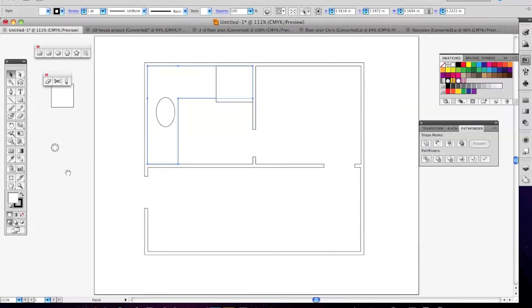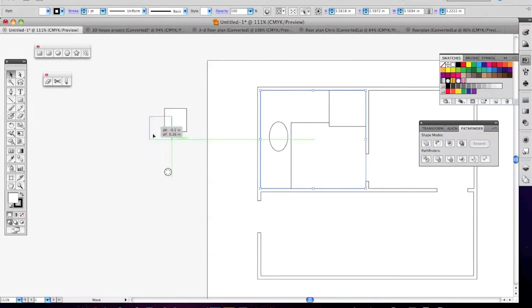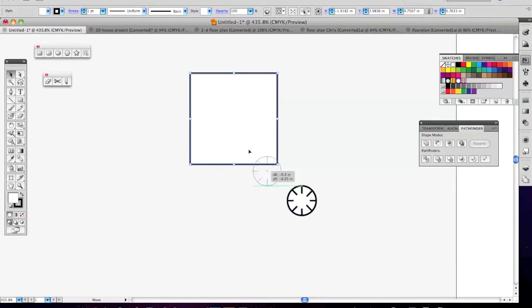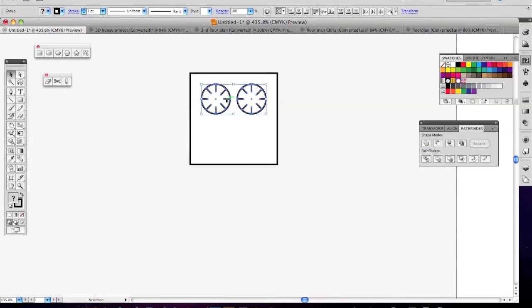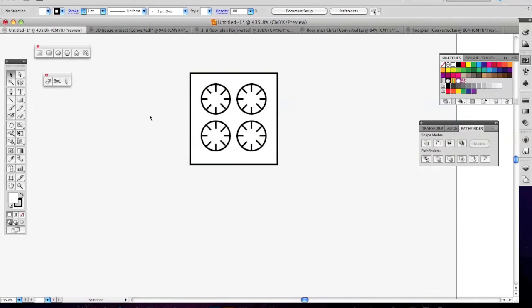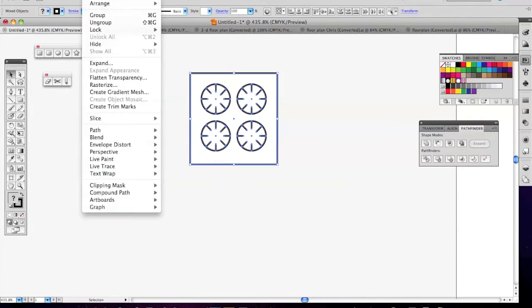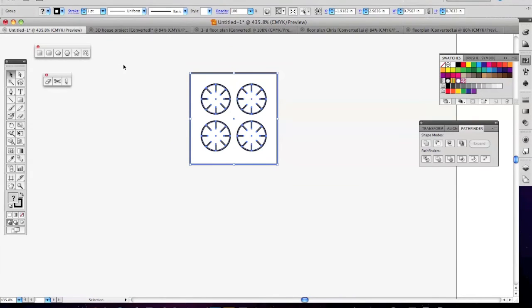We'll see. One. Duplicate, duplicate, and there's my oven. And I'll group it. Object, group.